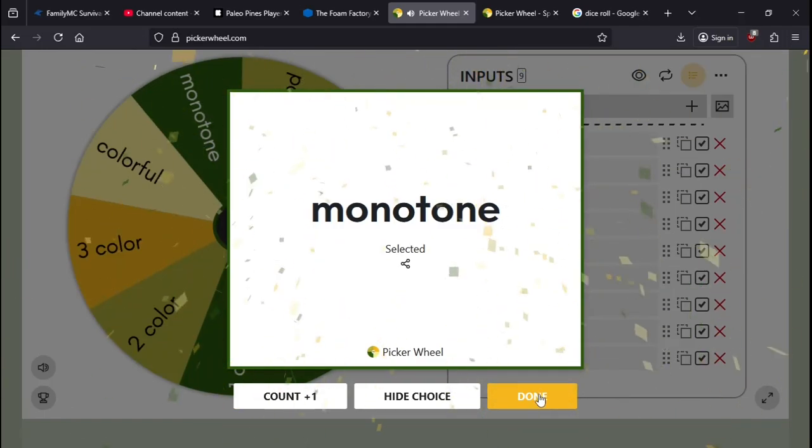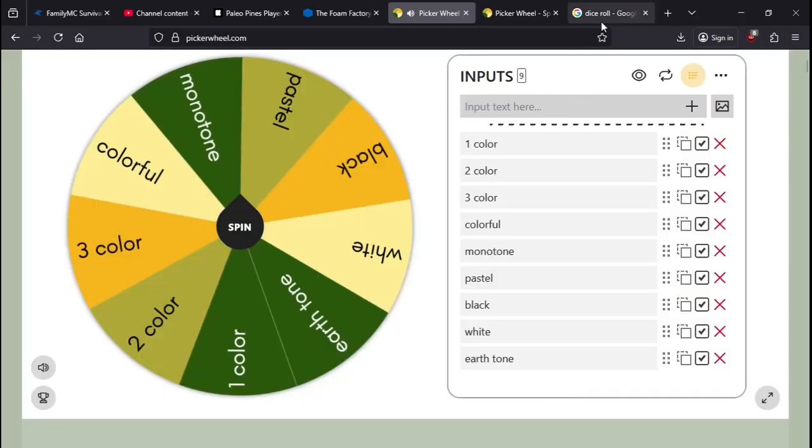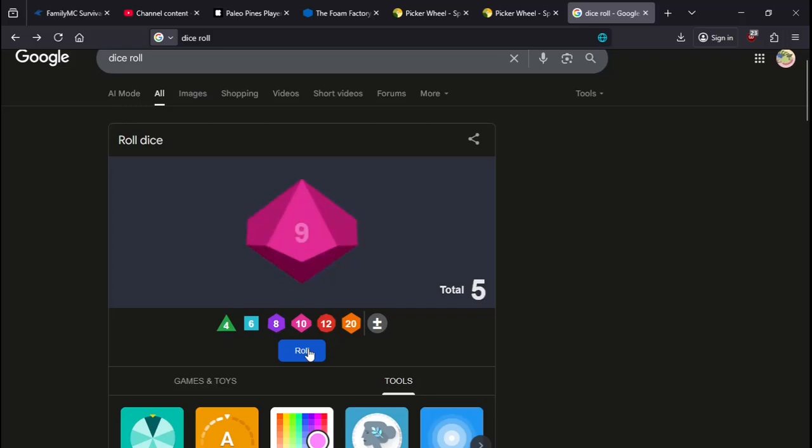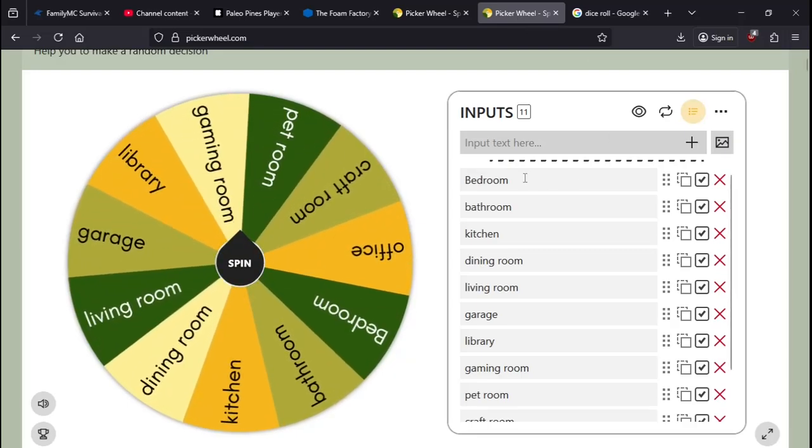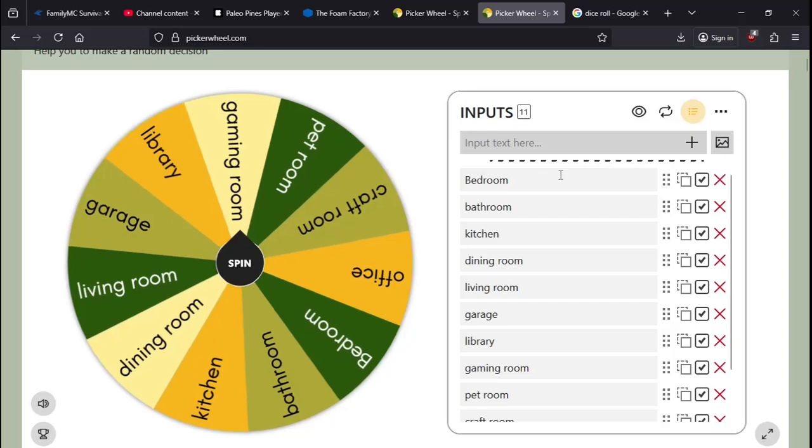Monotone. Okay. It's 9 rooms. Oh my goodness. Okay. And these are the type of rooms we're going to spin for.